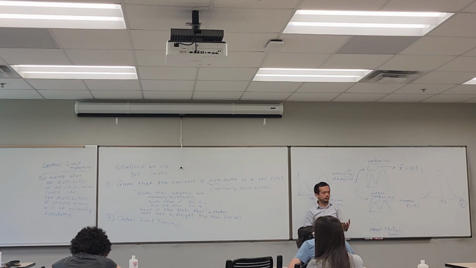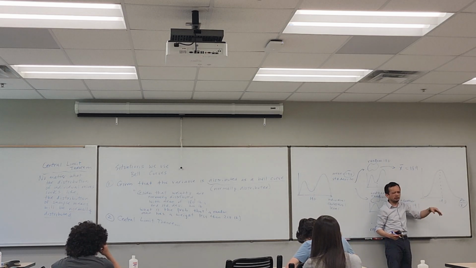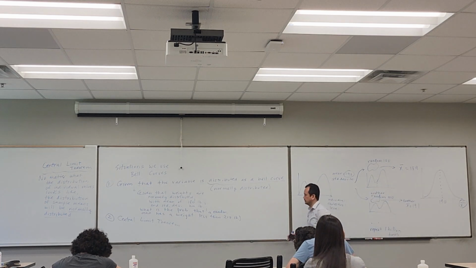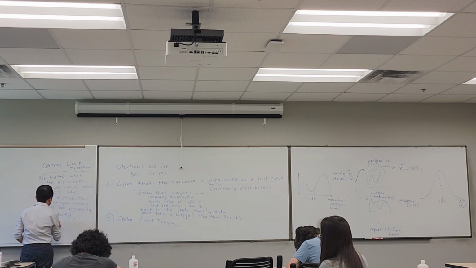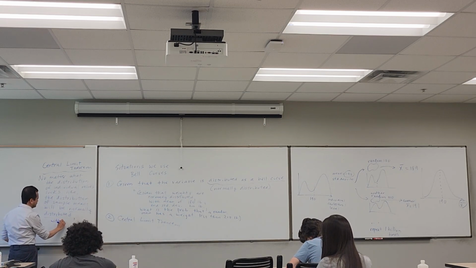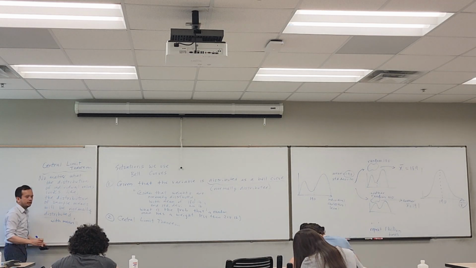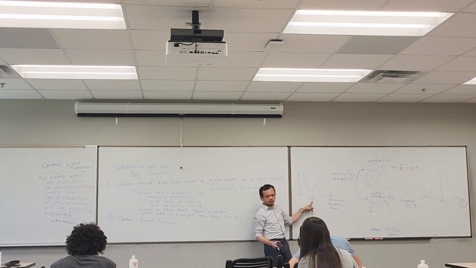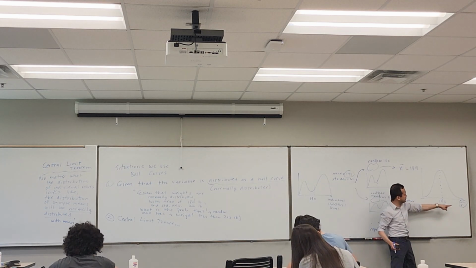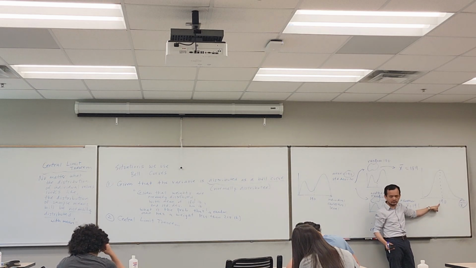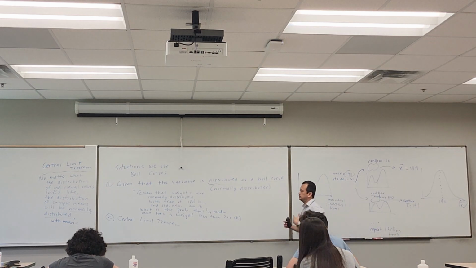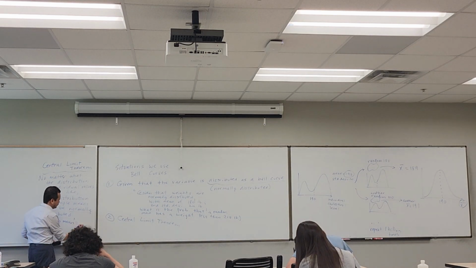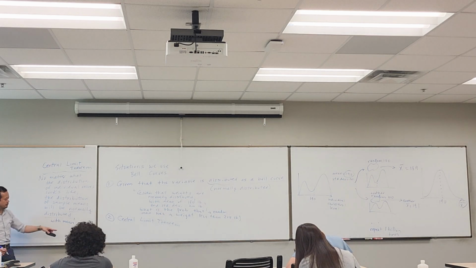But it turns out that not only do we know that it's a bell curve at the end, we know what the parameters of the bell curve are. So the parameters are the mean and the standard deviation of the bell curve. It turns out that the mean of this new bell curve will be equal to the original population mean. The original population mean in this example was 190, so the resulting distribution of sample means will also be the same, which is 190. So the new distribution of sample means will have a mean that is the same as the original mean. The original mean I'll notate with this symbol for population mean, mu.